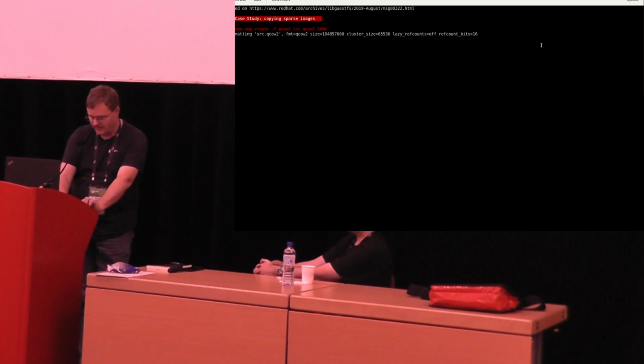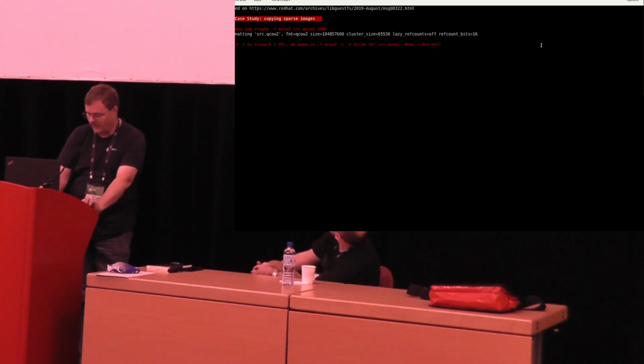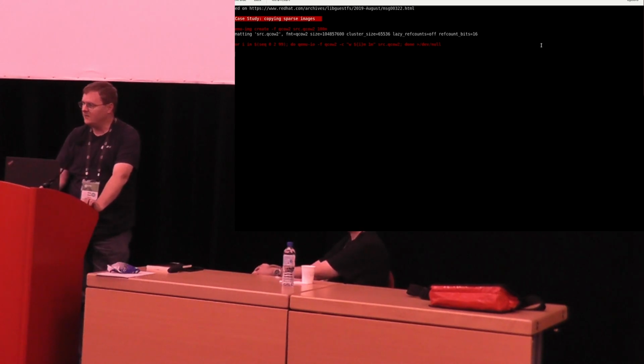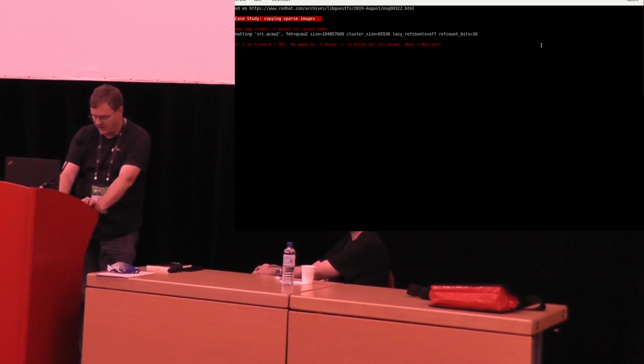Thank you. Well, we know that QEMU image convert takes one disk image and copies it to another, but disk images are usually sparse. There's usually lots of zeros. So right now I'm going to create a disk image. 100 megabytes ought to be good. I'm going to stripe it. I'm going to put data every other megabyte, leave the other megabytes holes. So it now has 50 holes, 1 megabyte each.